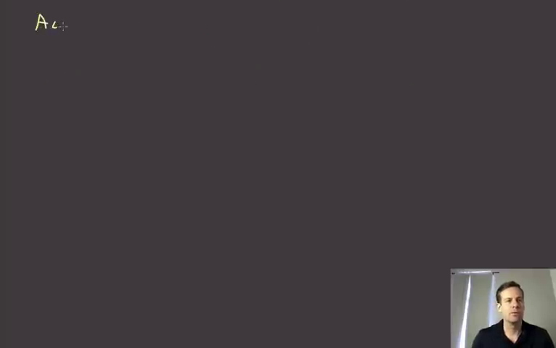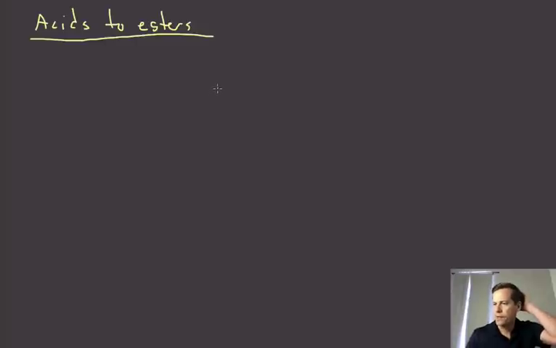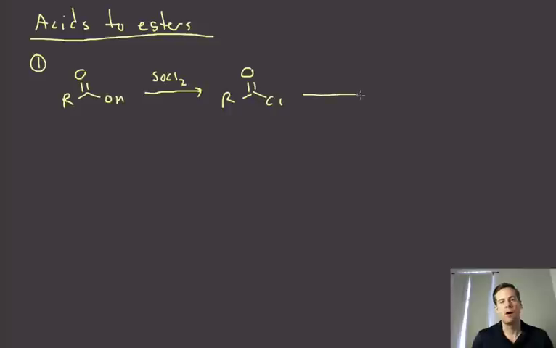We can also now do acids to esters. Now, this is a very important process because esters are very, very useful. And so there's a couple of ways that we can actually achieve this transformation. So the first one is just going to rely on what we've just been talking about. We're going to first convert to the acid chloride. So we'll do thionyl chloride. That'll convert to the acid chloride. And then all we have to do in the next step is to just treat with whatever alcohol we want. So this would usually involve an amine base like triethylamine just to take care of the HCl that's generated. But it also doesn't have to if your molecule is stable to HCl, you can actually just do this directly and they will react. And so this is going to then give the OR plus HCl.